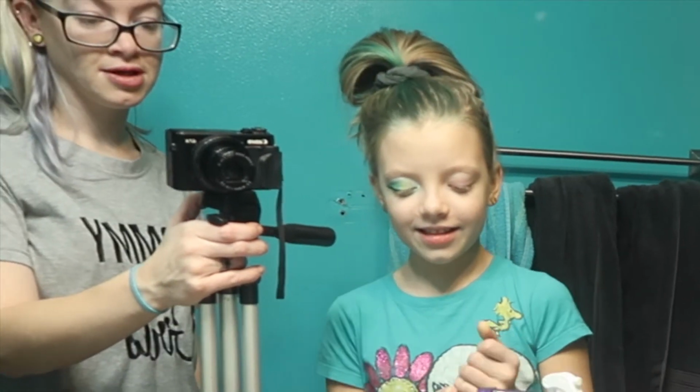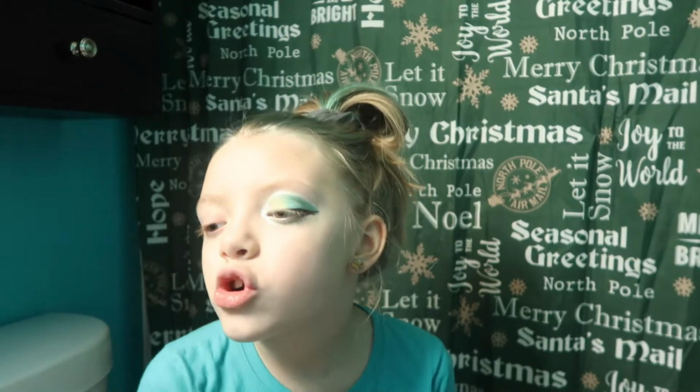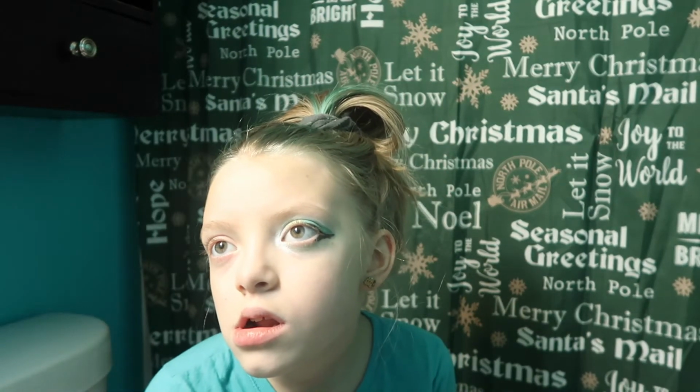Let me do the other eye, and then you can do your mascara. I feel like it's not going to be red. It's going to be pink. I don't know if I even want to do it pink. Use the orange. But it's not red. Use the orange. Okay.